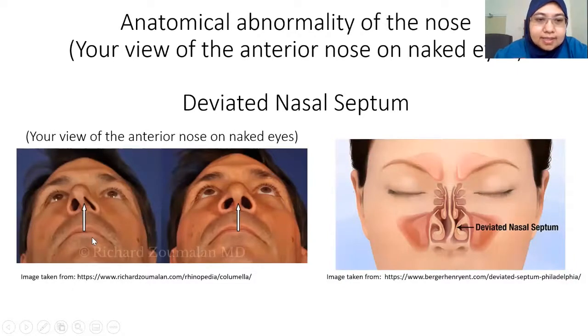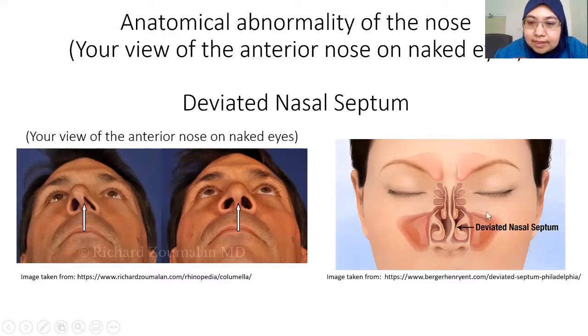As you can see, some patients have nasal deviation or deformity. In this patient here, this is a normal ala of the nose. The ala is this part here, the soft part of the nose. You can see the openings of the nostrils are fairly symmetrical on both sides. But sometimes there can be a collapse of the ala over here, like this one, because probably the nose is deviated to one side. So there's a deformity of the nose, a crooked nose. This can cause one side of the nostril to be slightly narrower than the other.